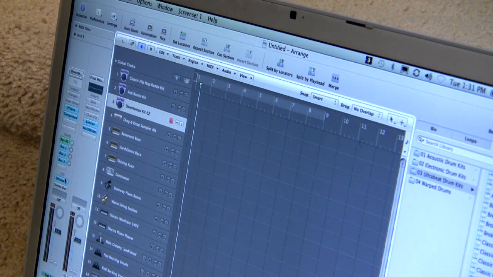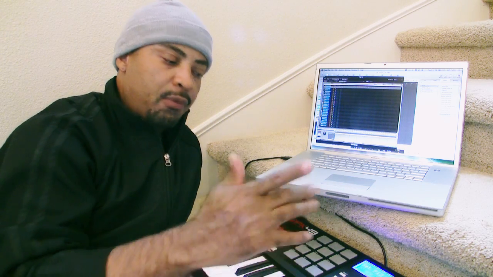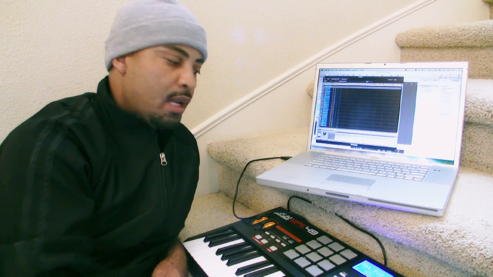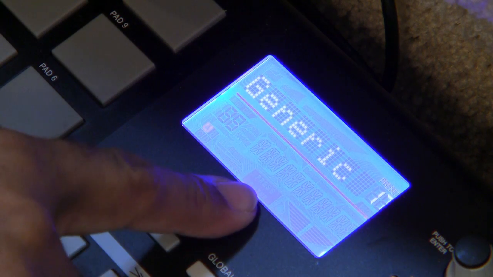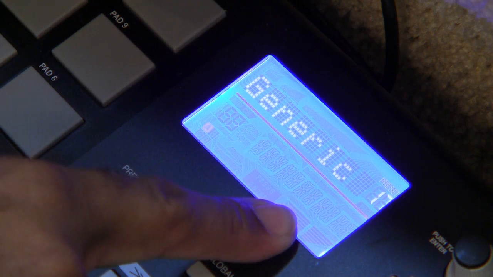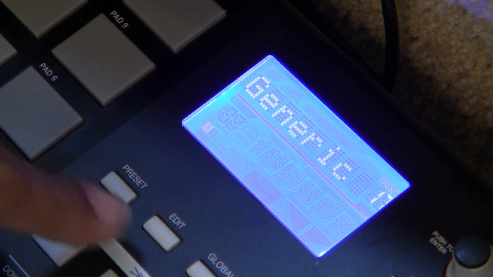Okay? And what's great about that is when I start hitting the pads, the sounds are already laid out for you. But sometimes you just want to program a beat, and you don't want to necessarily have to flip through pages to get to the sounds you want. So a real simple trick to get the sounds you want right on the pad in front of you is this. Check it out.